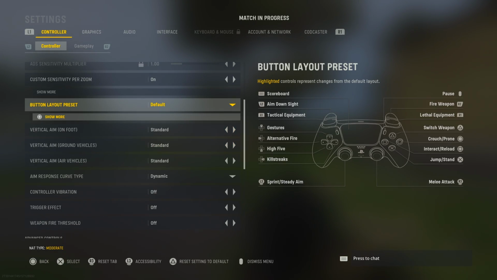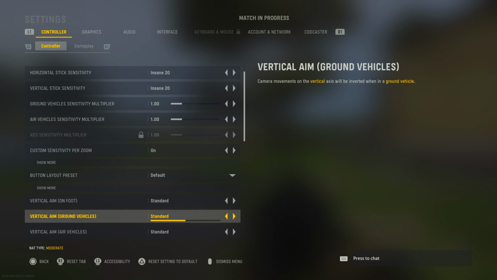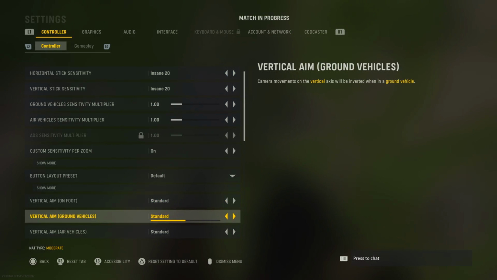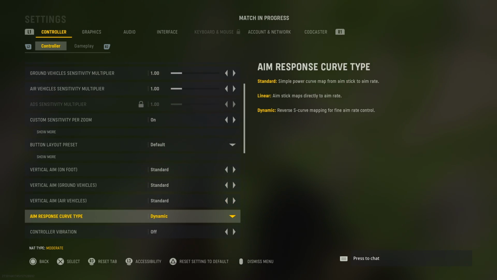My button layout is default, and this option here, if you have it off, you shoot with your triggers. My vertical aim on foot is going to be standard. Vertical aim on vehicles, again, I use standard. Air vehicles, standard.